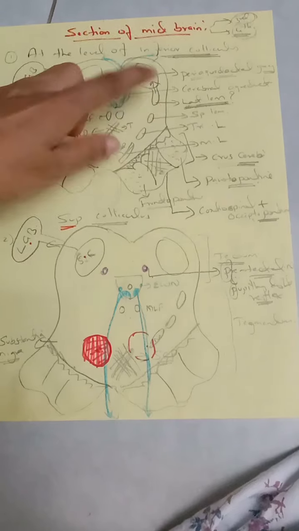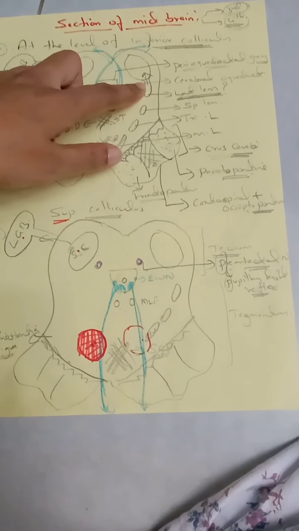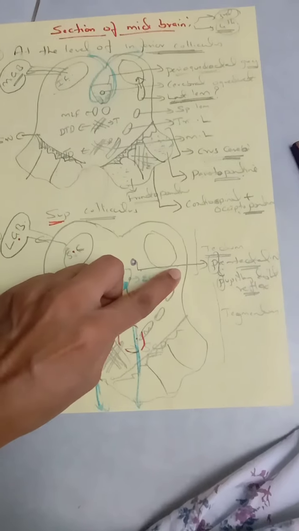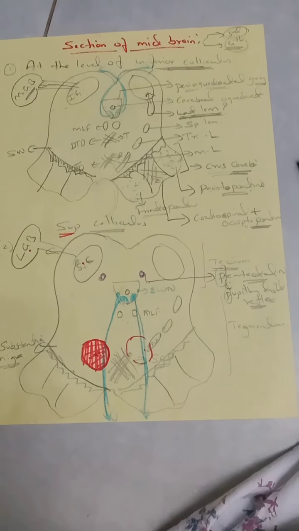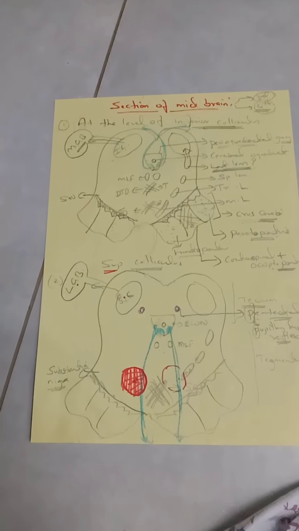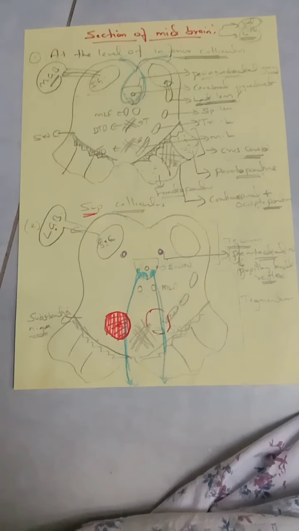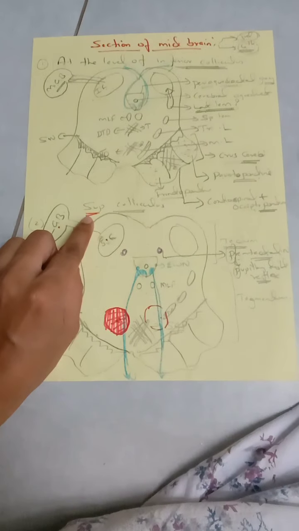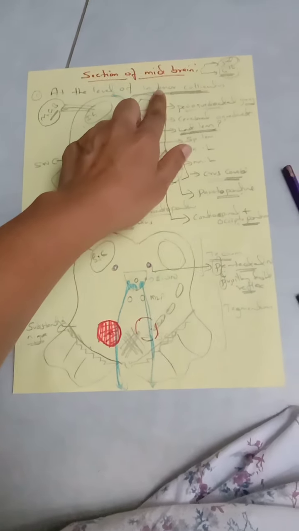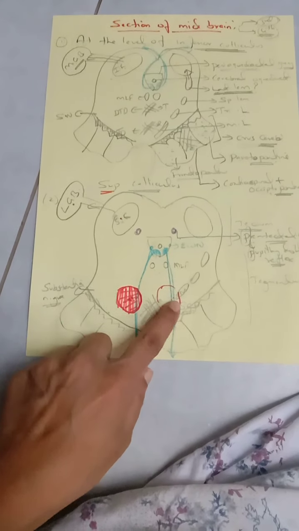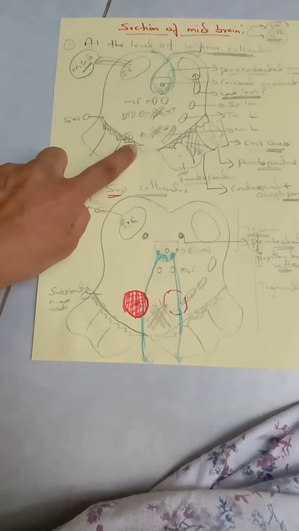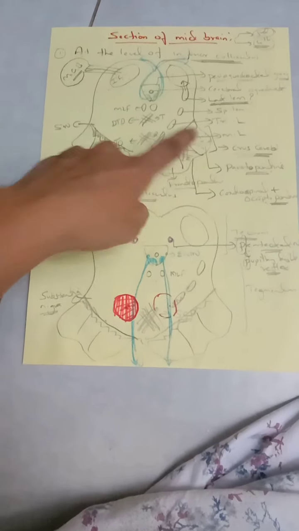At the level of the inferior colliculus, we'll have the lateral lemniscus. But at the superior colliculus level you will not see it, because already at the inferior colliculus level, the lateral lemnisci would have entered inside. Lateral lemniscus is nothing but the upward continuation of which body? Trapezoid body. Understood? Superior colliculus is a very famous question for everybody. It's not that the other won't come, but I'm telling you because of this one reason, that is red nucleus. This is substantia nigra and crus cerebri, divided into 3 components.